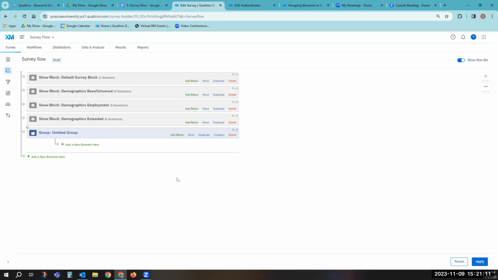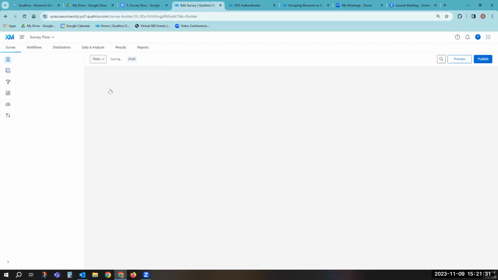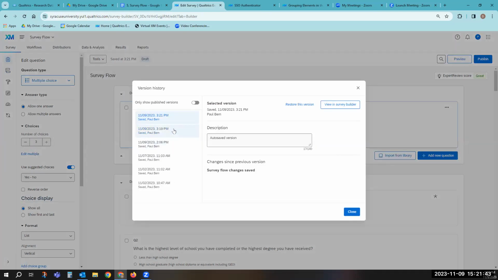Amy says you can save backups of your survey by making a copy and archiving the copy. Yes, you can do that. Coming back to the survey builder, Qualtrics also has version control. You can look at the version history and go back, to a version from a couple of days ago and even before that.